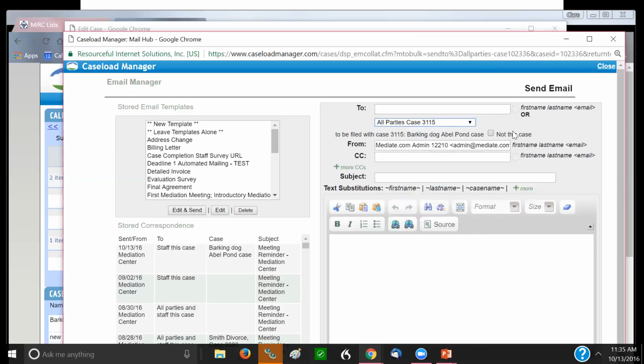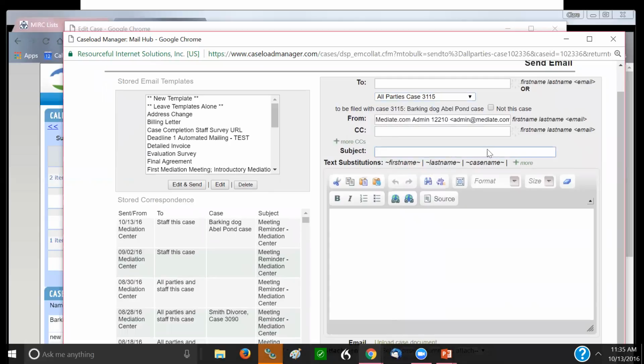Okay, so I'm saying I want to send it to all parties. And then I could just say something simple like "mediation scheduled" and send them a note. But I've got a lot of features available in this email system that I want to take advantage of. So we'll say hello. And what I'm doing now is telling the system that it has to work. It's going to pop out to everybody's record that I'm sending this to. So all the parties in this case, it's going to pop out to their record, grab their first name and plunk it in where I'm telling it to in between these two tildes.